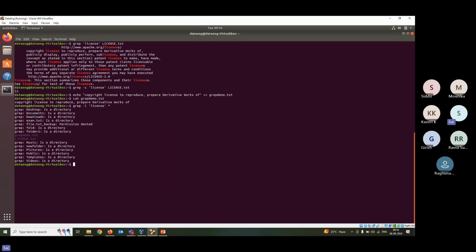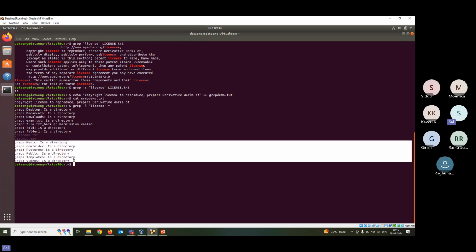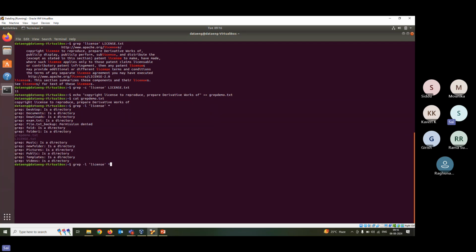But again, if you see, these are all errors basically. This is because this is a directory, and we did not use the option -r. So that's the reason it's not able to search in those directories. Okay, but again, let's see how this works. Again it searched in all the directories, but it was not able to find anything. And again you see permission denied on this one. What is this? We'll see.